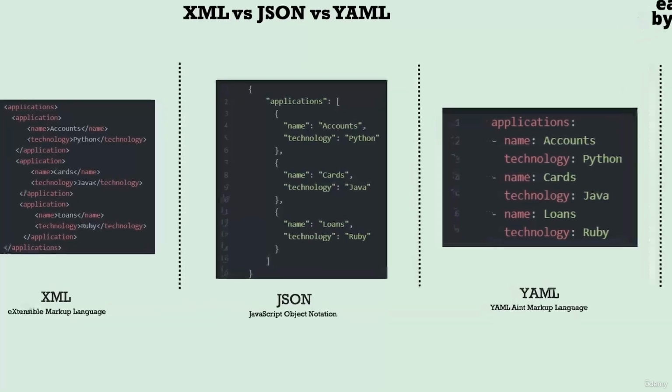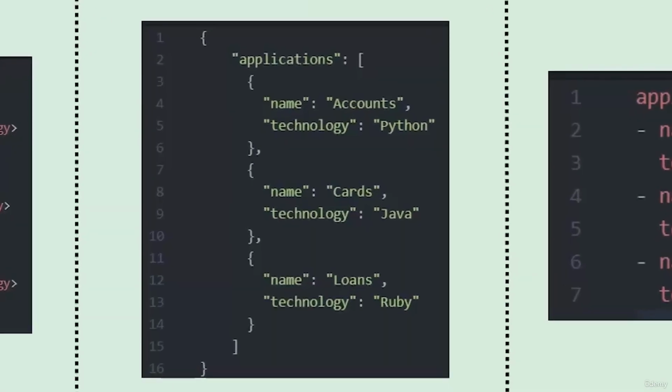The reason is, if you look at the same data which I have represented in JSON format, inside JSON, you don't need to maintain that metadata information like opening tag and closing tag. You just mention only once, like application, name, technology. So that brings a lot of advantage to JSON because it doesn't have to maintain a lot of metadata, and it is super lightweight in nature. And inside JSON, we can also represent our data as arrays, and we can also represent complex objects very easily.